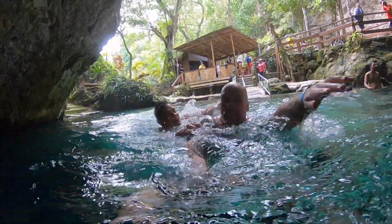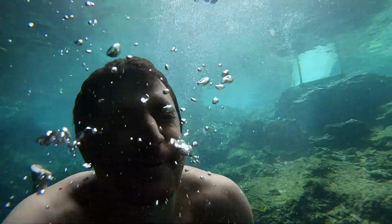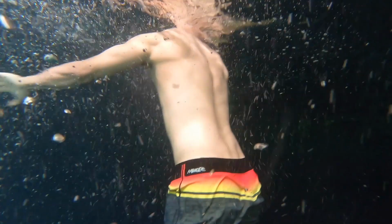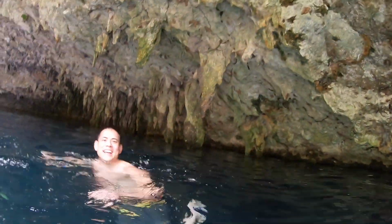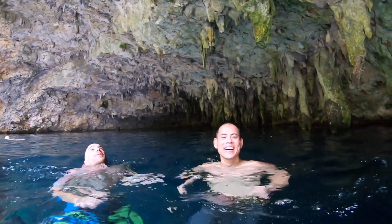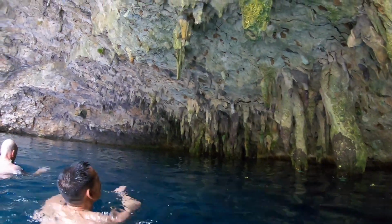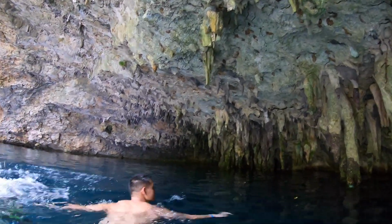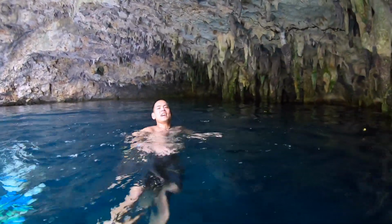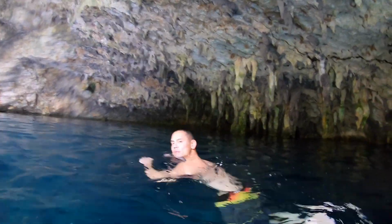Stalagmites. Dude, this is pretty cool. Stalagmites. Are these stalactites, nerd? I said stalactites and stalagmites. They're both. No, the one grows from the bottom. Yeah, I know. And the one grows from the top.